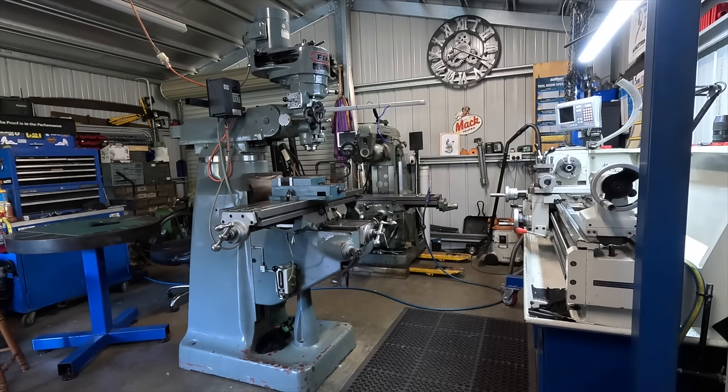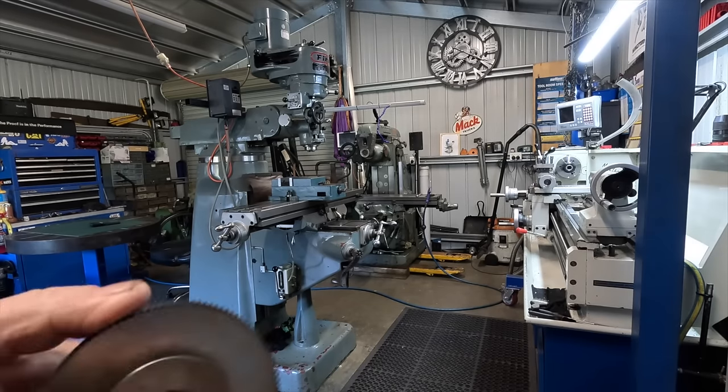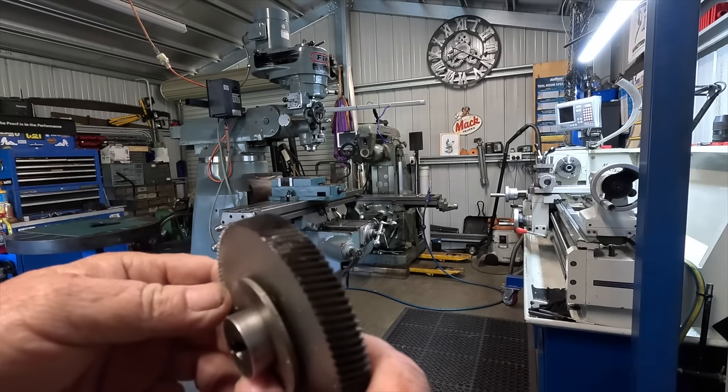It's got no coolant pump, it has no DRO, it has had one fitted in the past, so I'm not too sure of the story on that, but no DRO, and the power feed unit on the side is a Servo brand, type 70, and that's the gear out of it. As you can see, it needs a bit of dental work.